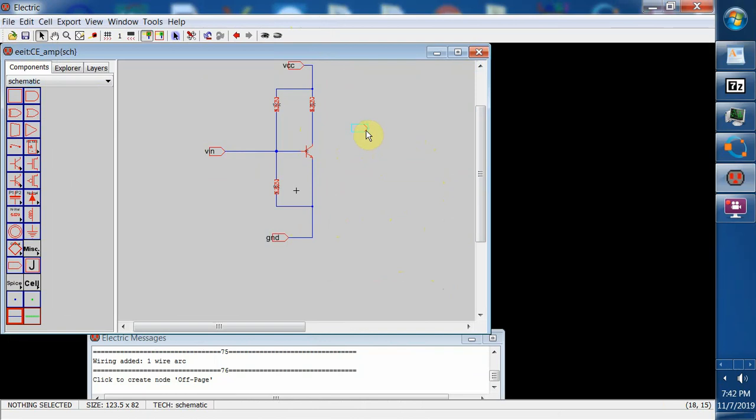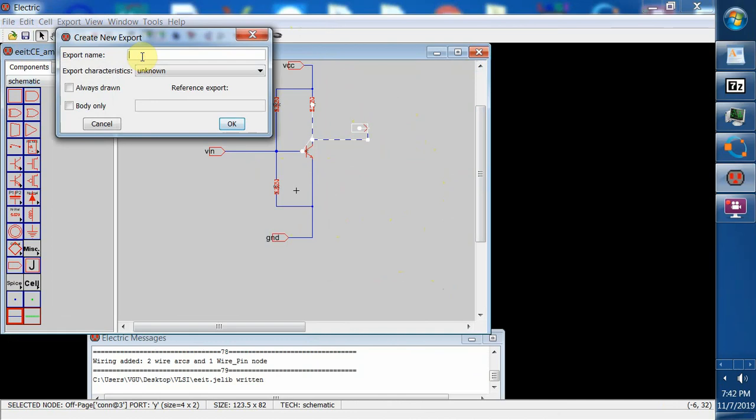So this capacitor will be external to the integrated circuits. VL.